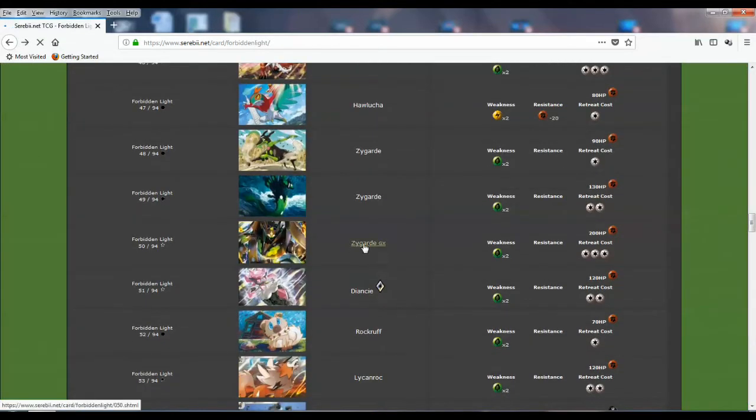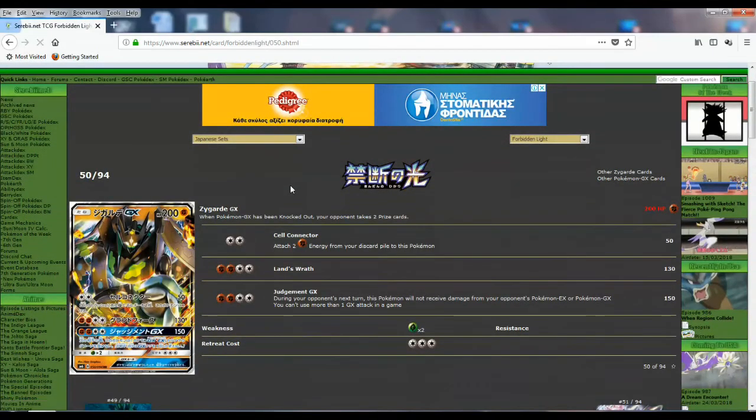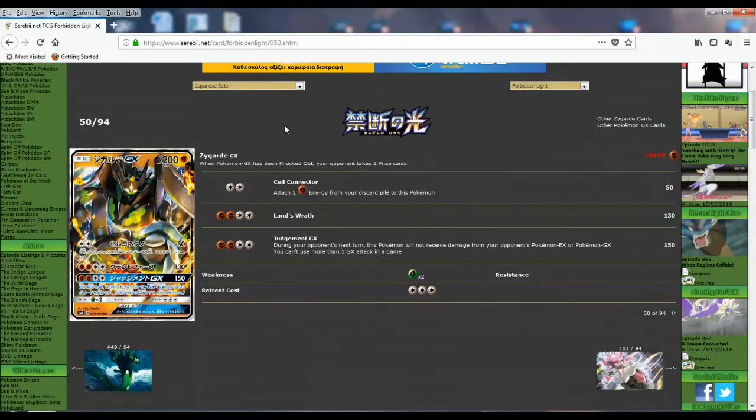The big guy, of course, is this dude, Zygarde GX. So it goes from 190 HP, the Zygarde EX, to 200 now. Yay. More annoying to take down. This is a basic Pokemon with 200 HP, so already this is a good thing. You got Cell Connector, that's 2 for 50, and this is DCE compatible, so it has kind of the vibe of Rayquaza from Guardians Rising because it also attaches 2 energies, but you have to attach them to yourself. So you do 2 for 50, and you can grab 2 fighting energies from the discard pile and attach them to this Pokemon. So it's self-sufficient, and it's going to do very solid damage.